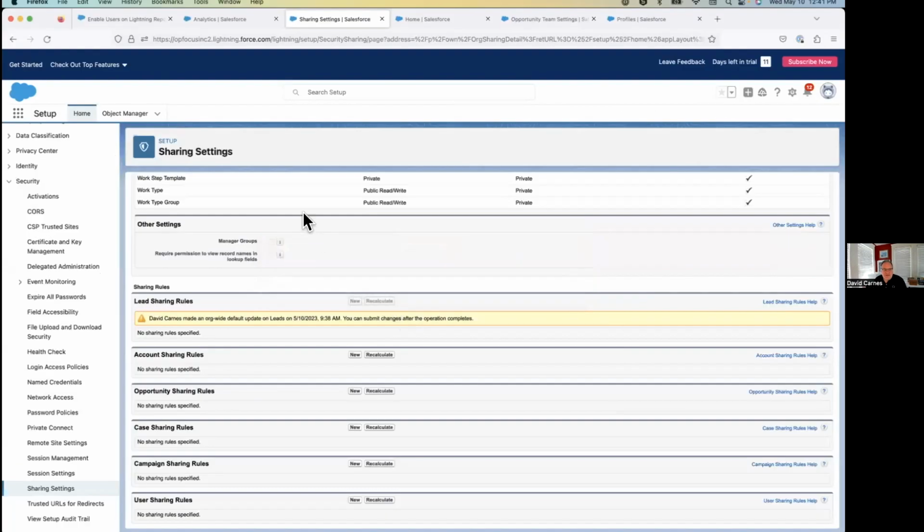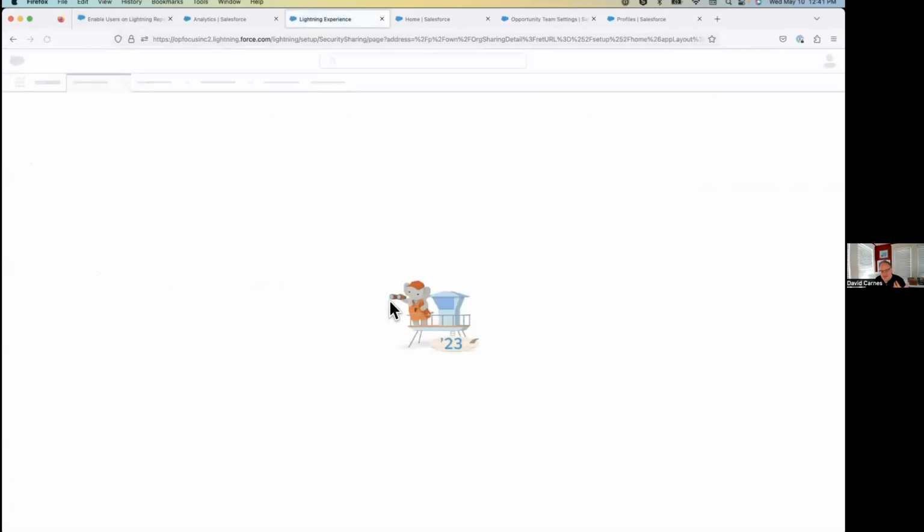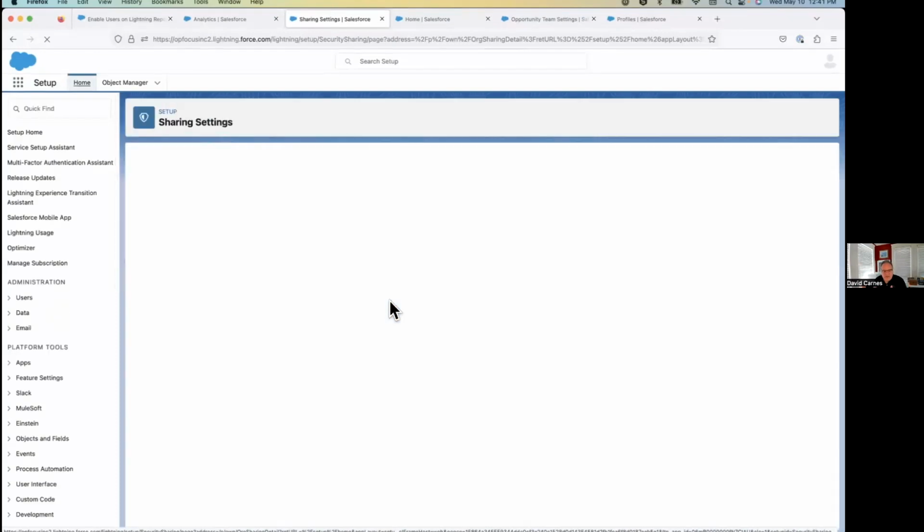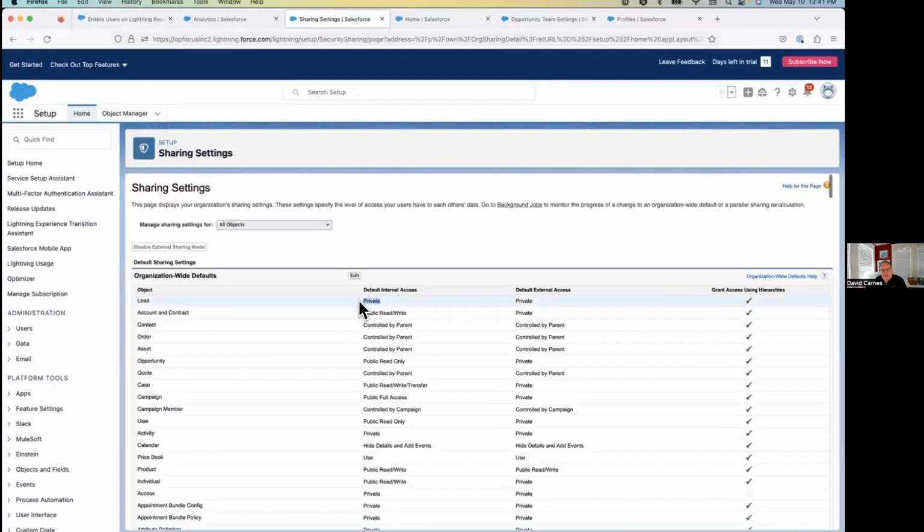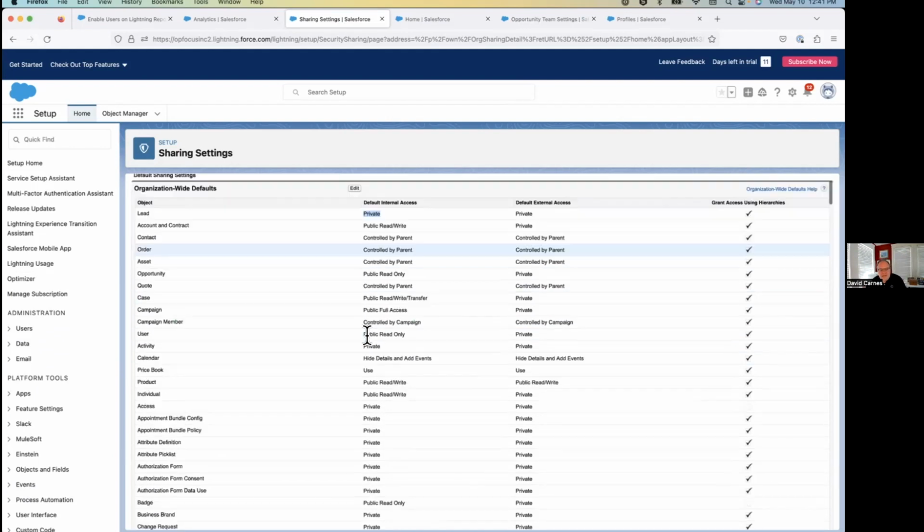So this stuff on this page, and I'll just reload the page and set up. This is something an admin does, and you don't typically change it very often. But now leads is private. That means a minute ago, Bob Smith could log in and see everybody's leads, could edit everybody's leads, and could transfer and take ownership of everybody's leads. Now, a minute later, he can only see his leads plus the leads of anybody below him in the role hierarchy. Let's say he's a summer intern. There is nobody below him in the role hierarchy. So suddenly he's alone on a little island by himself. And if he runs a report on all leads in the system, he will only see the 6 leads that he owns from that moment on, until we come down and create some sharing rules.